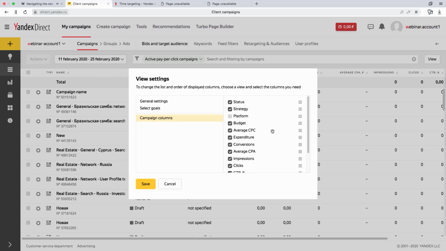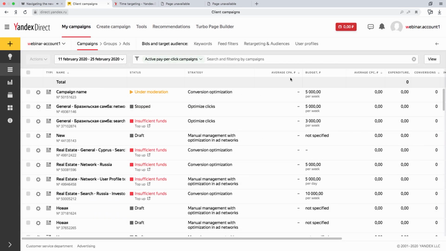Also, you can change the order of the parameters inside the spreadsheet. For that, just drag a parameter across the list. When you're done with that, press the Save button and your table will be reloaded.